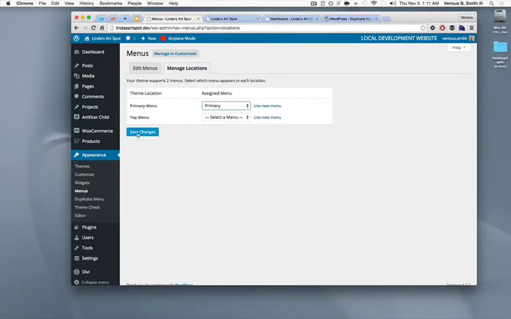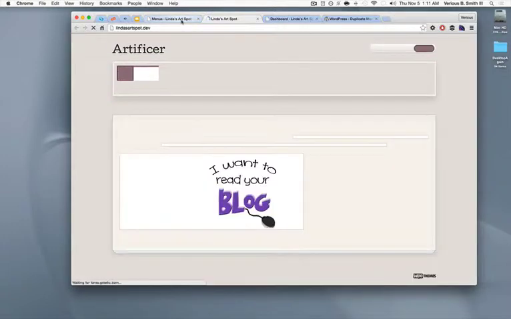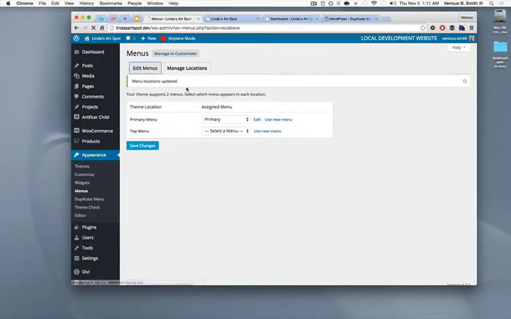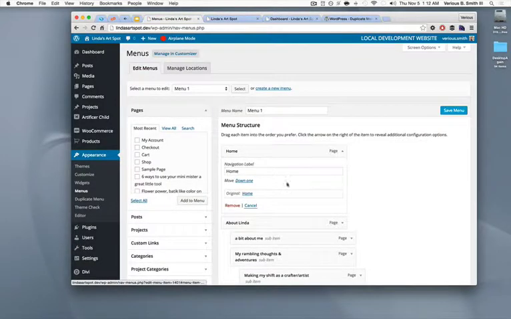So now that I have this new duplicate menu, see it shows up here, I'm just going to add it into this theme location, save that, and I can go here and refresh the front page. You won't see a difference because I just duplicated the menu, but now I can take this menu that I just duplicated and I can edit it. And just one little cool thing that I want to do is see the home icon on here plus the word home. I think that's a little bit redundant. So what I'm going to do is begin to edit this menu and take that label away.